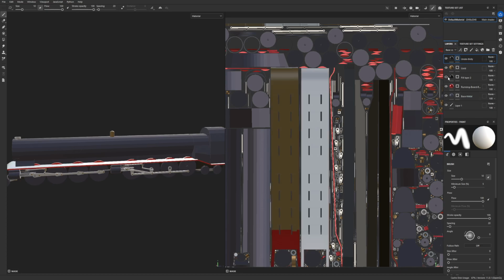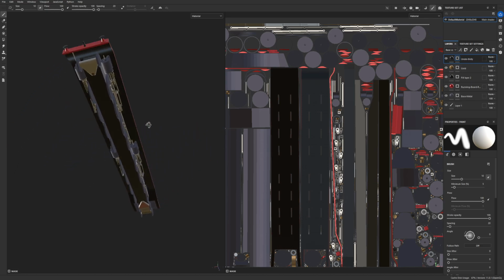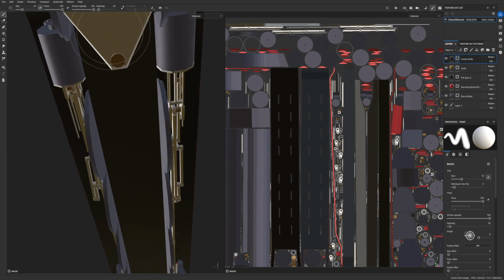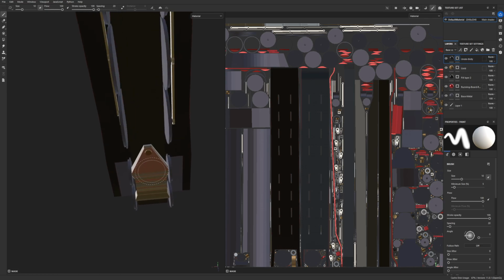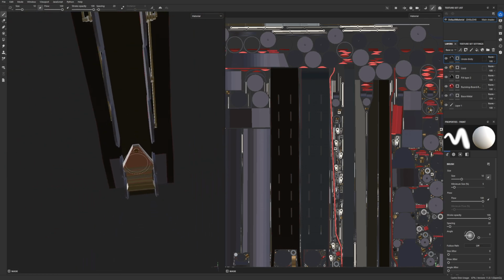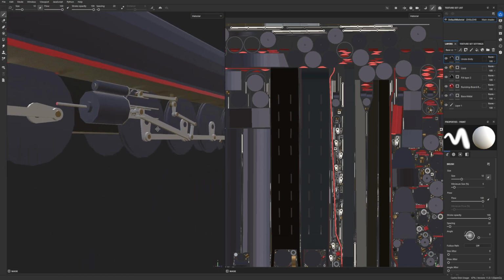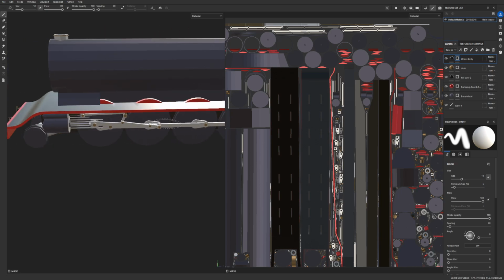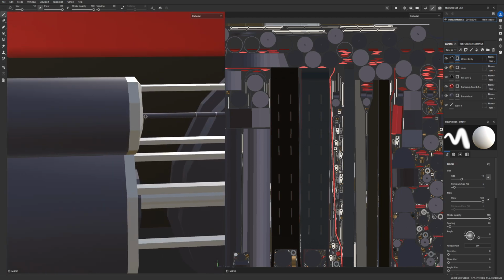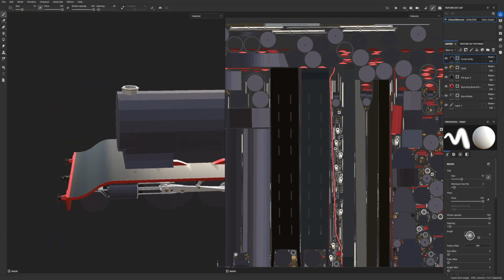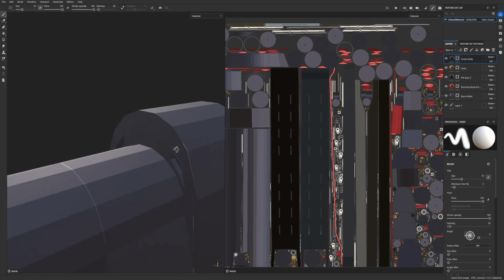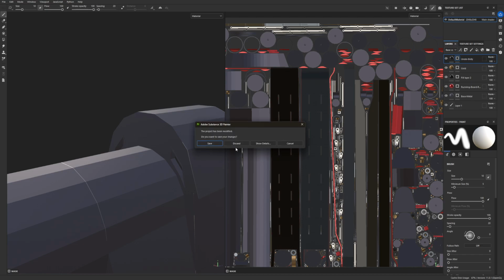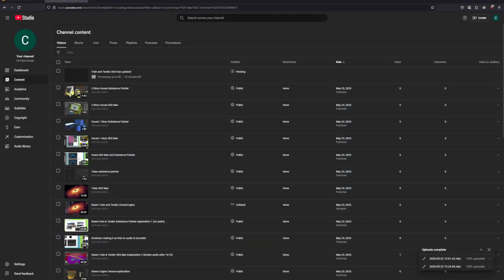So yeah, the problem with this one is that this little thing under here isn't unwrapped well. The rods here aren't unwrapped properly, and this is going to be a case with the next model as well. Oh, it doesn't even have the whistle yet. It doesn't have the whistle. So that's all the problems with that.